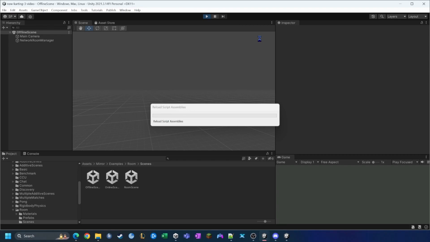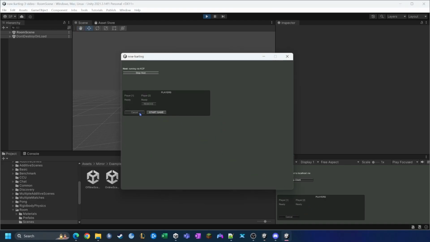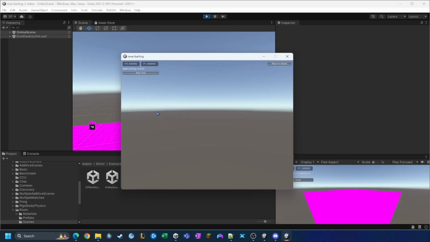So we're going to run it. We'll click on client, and then we're going to press ready on this end, and that'll tell it that it's ready. We can press cancel if we want to, and you can see that that'll change the status to not ready. You can toggle it back on, and then once you press start the game, it's going to send both the players into the new scene, which is exactly what we want.